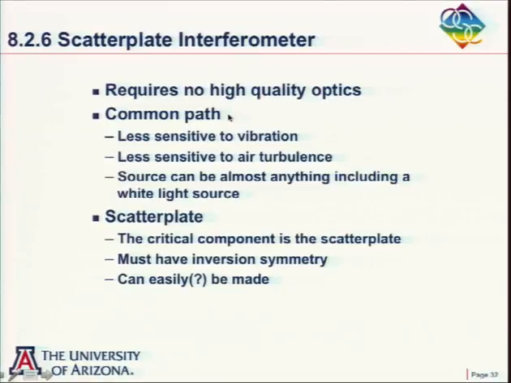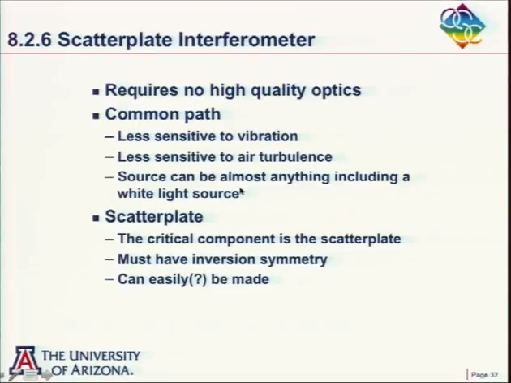It's going to be common path. Test and reference beams are going to go essentially the same path. And because of that, it's going to be less sensitive to vibration. So if I try to set up a Twyman-Green on this table here in front of the class, the fringes would jump around like crazy. But I could easily set up a Scatterplate Interferometer here, and the fringes would be nice and steady. It would work very well here. It's a little bit less sensitive to air turbulence because of the common path. I mean, it's not perfect. You still can see air turbulence, but a little less sensitive.